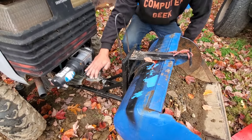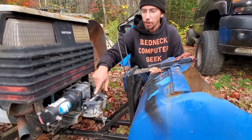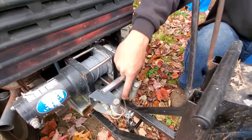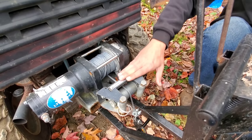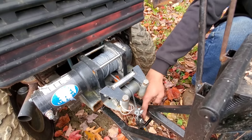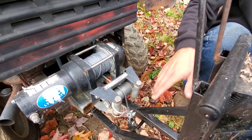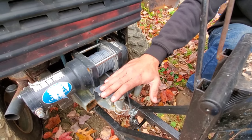We have what is called a Warren plowing fairlead. If you look, you can see the bottom roller is about 3 times the size it normally would be. These are designed to take the impact of plowing on the front of an ATV, or in this case, a tractor. That just loops down in order to hit a rod down here. The mounting point on the back is the original dozer mounting point for the GT6000.